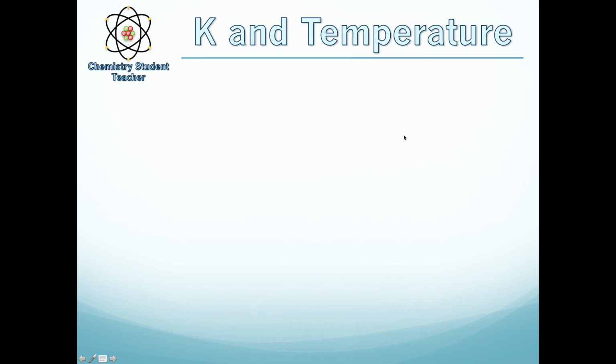Now, how does k and temperature relate? Well, it's just one small simple fact here, and you'll just have to memorize this, but it would make sense when I explain it. So k doubles for every 10 degrees C, approximately, that is. So k doubles for roughly every 10 degrees C increase in temperature. Well, the reason for that may make sense.